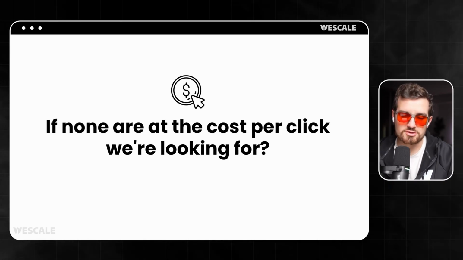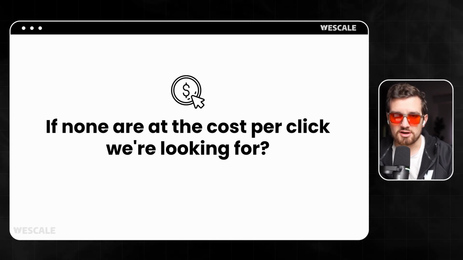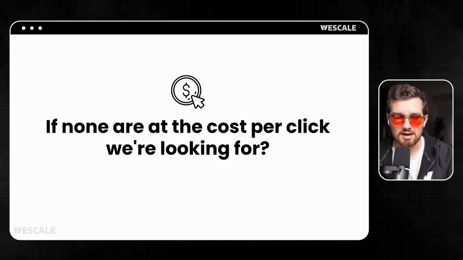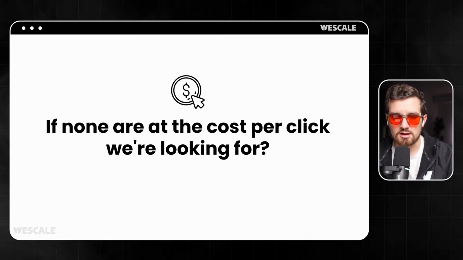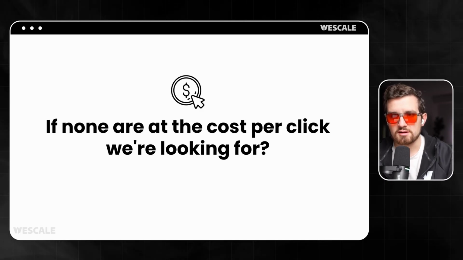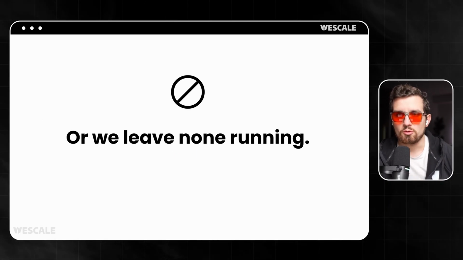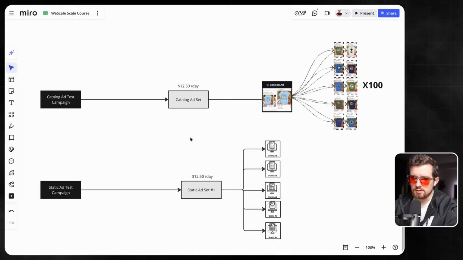The good news, there's no cost to us uploading another 100 designs. The only cost of that is being willing to set aside our unfounded expectations of how fast this should or shouldn't happen and how many designs it should or shouldn't take. The sooner we can set that aside and just lock into the process, the faster we're going to get there. So if it's underperforming, then we just pick the ones that are doing the best, or we can leave none of them running. But we just keep rinsing and repeating.